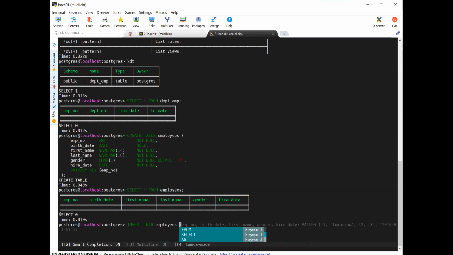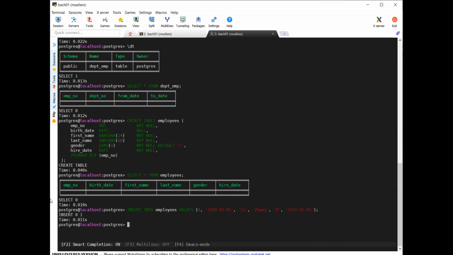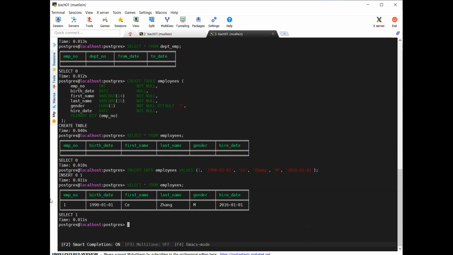And let's say we want to add an employee. And now we can start inventing some employee. Let's choose employee number 1. Some birth date. Okay, I actually already did this a bit earlier. Let's say that, I'm not sure whether this is true, but let's say that Professor Chung is young and was born in 1990, and he is obviously male, and I don't know when he was hired, but maybe in 2016. Okay. Now let's look again into our table, and here it is.